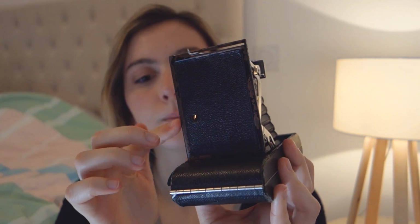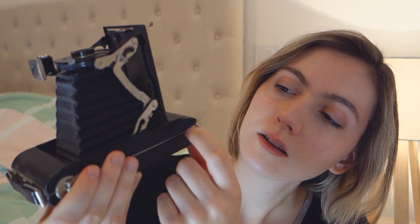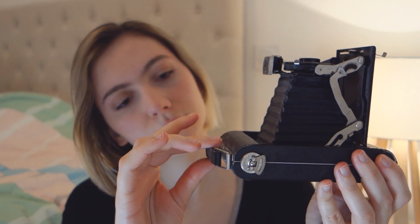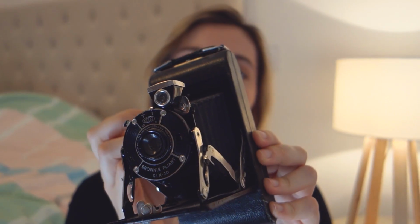So this part you can see has been worn out with time, I think, and I'm not sure what kind of metal this part is, but it's metal. And yeah, you could see that it was all black and it's not anymore. And for this part, I don't know if it's real or faux leather, but it's going away. This here, it looks like paper on the inside actually. And yeah, I don't feel the need to open it up or anything because it's really old and I do not want to break anything. That's not the point.